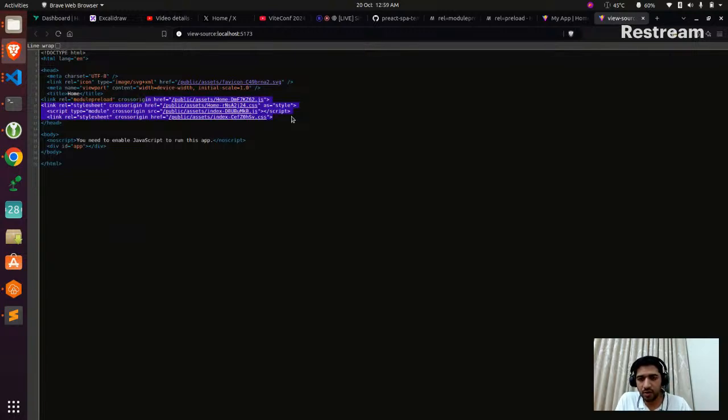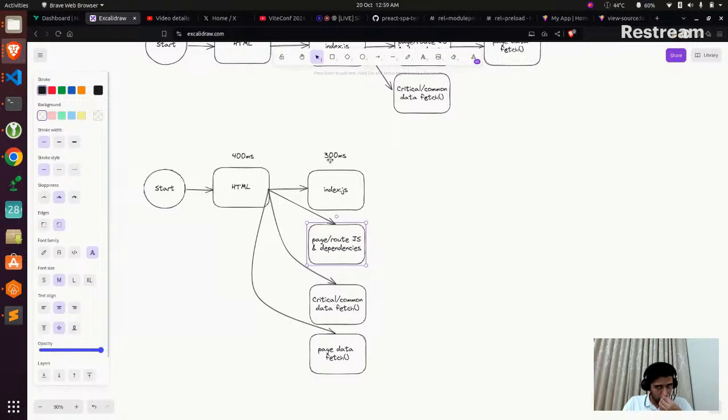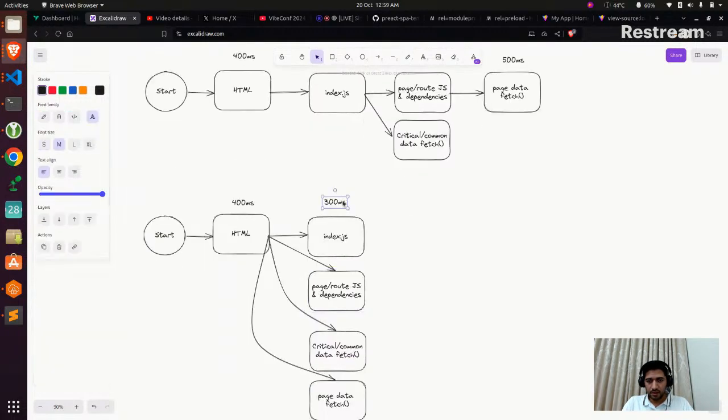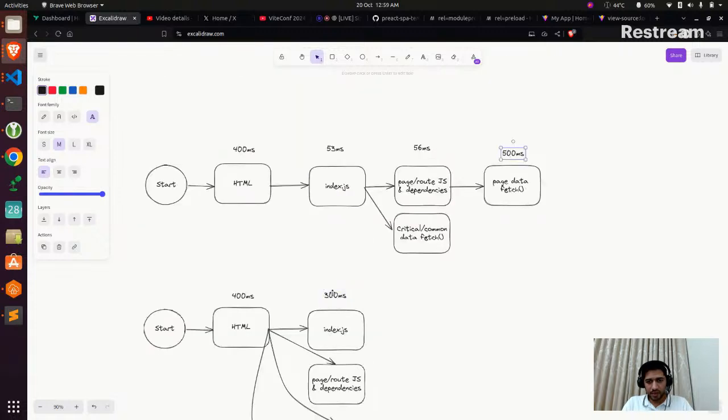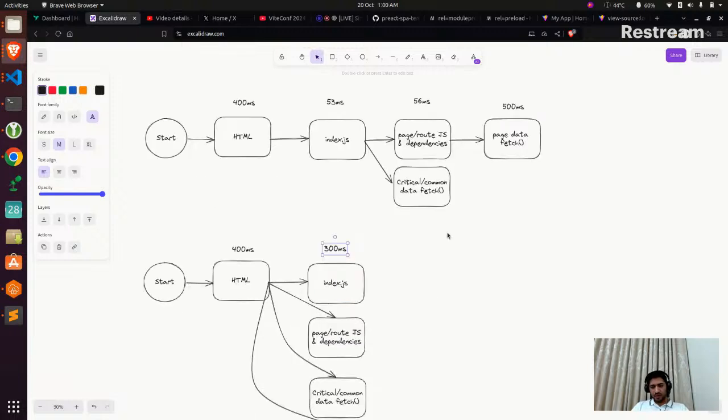JS files can load from any domain. CSS files can load from any domain. It doesn't cause a problem. But your index HTML should be from the root domain. Your index HTML, your API, all of this is better if you put it in the same domain. And I could have avoided this whole baggage, right? It's unnecessary 200 milliseconds. So this is my current thinking.